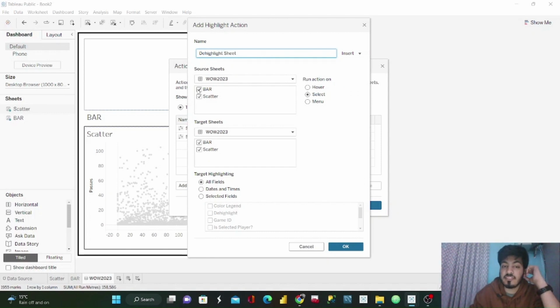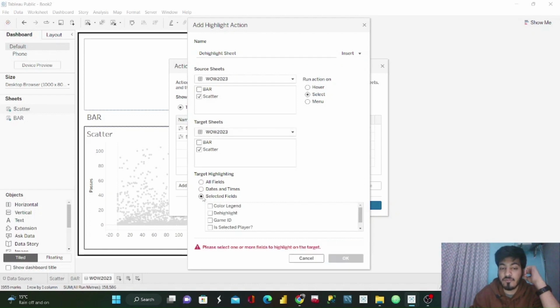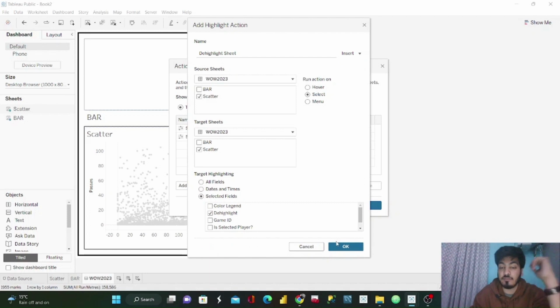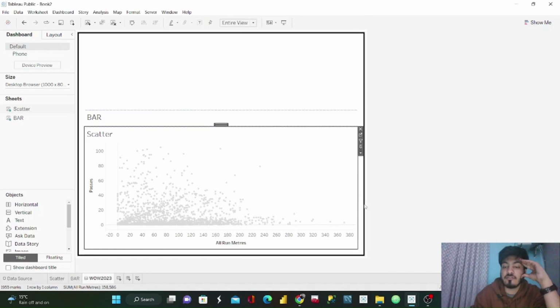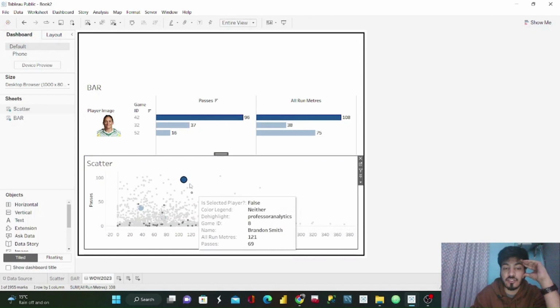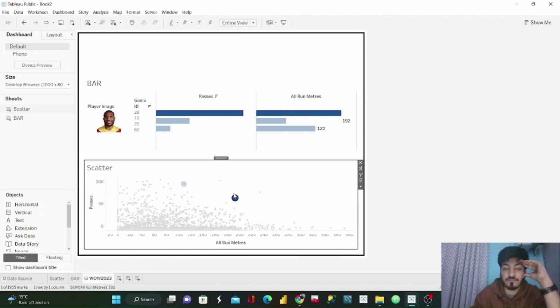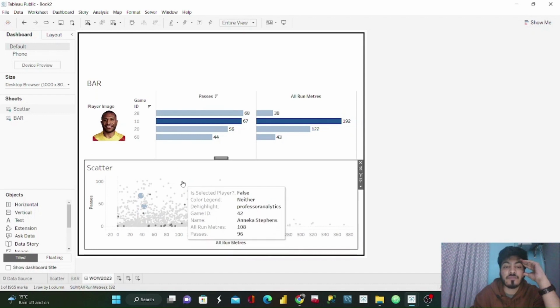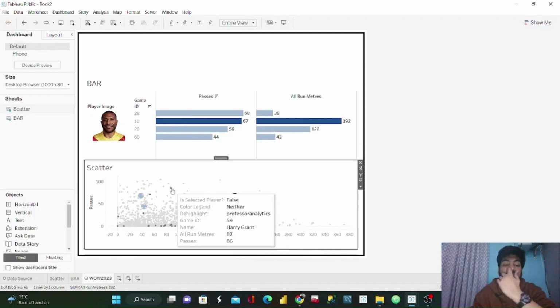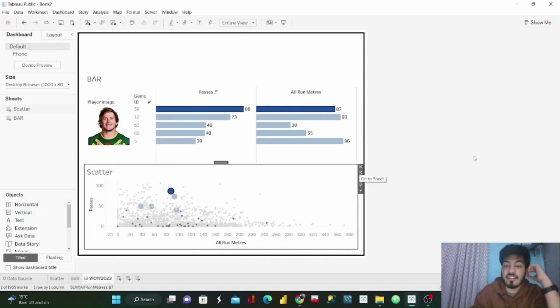Select the bar and scatter plot in both, and in the selected field select the de-highlight calculation that we have done. It will just give it to text, so that's why it will not highlight that much. Perfect, now it is showing perfect. Now it is not highlighting that much. So our de-highlighting has been done, right?